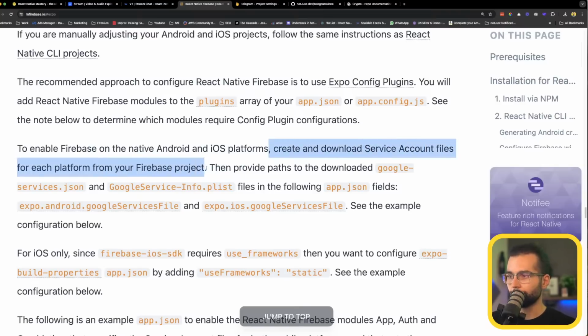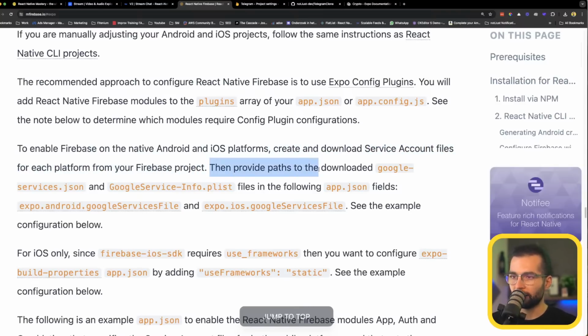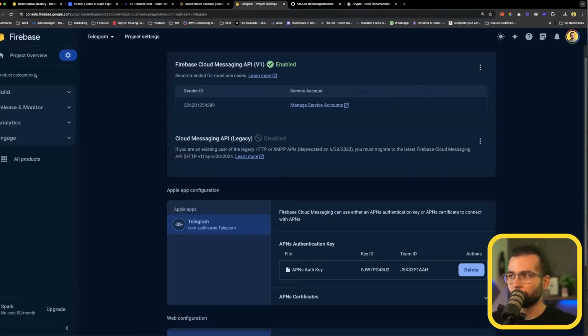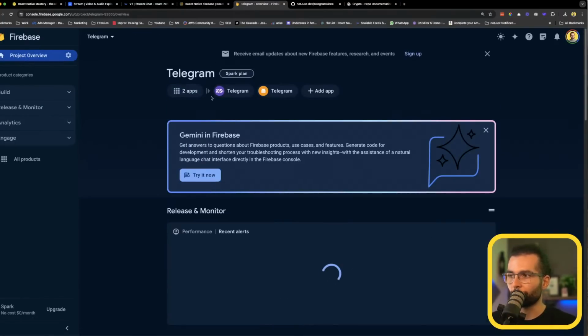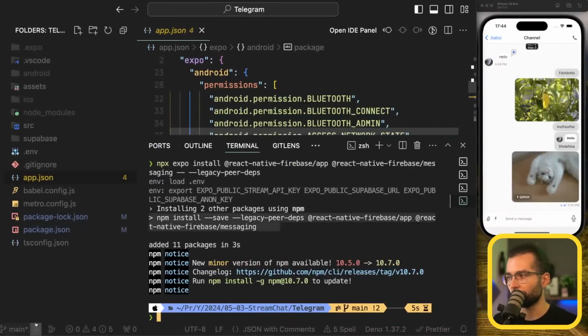We already did that. Then provide the paths for downloaded Google services, and this one in app.json for Android Google. Okay, so the files that we downloaded from the Firebase when we initialized iOS and Android, those two files, let's bring them in our application.